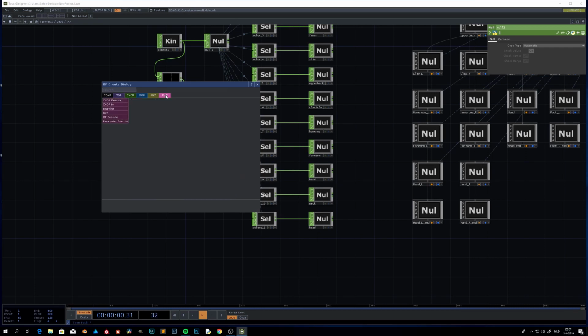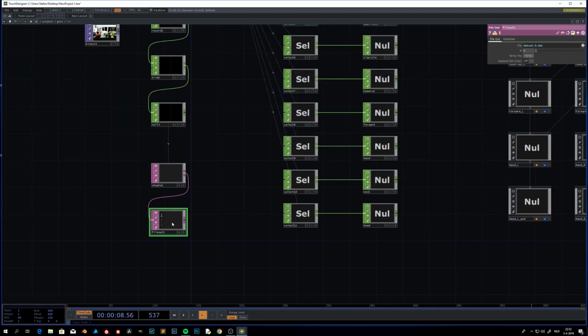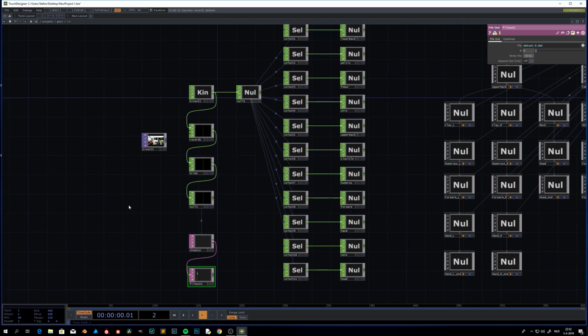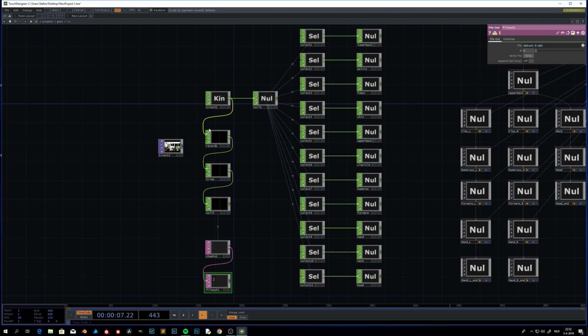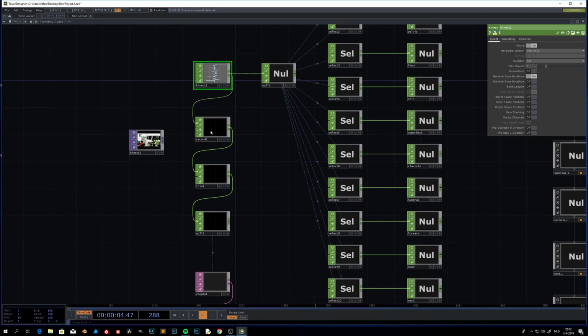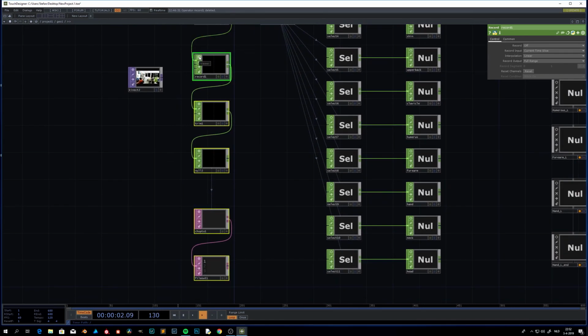And after that, we're going to convert this to a table. And with a file out, we're actually going to write a table in file format so we can use that file and hook it up to a DAT to CHOP component. So this one is still moving. Yep. Close these viewers as well.